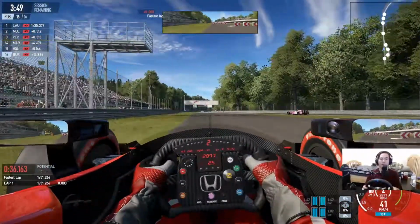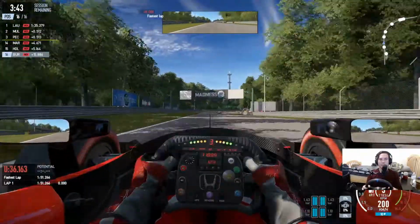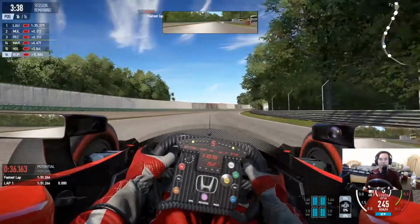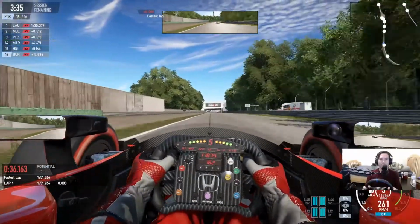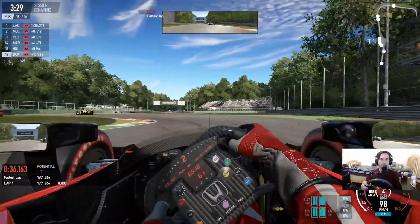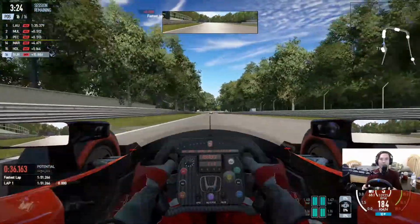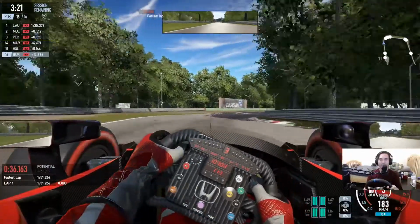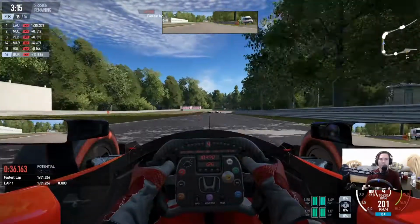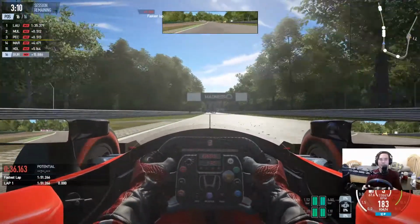Oh, took out one of those barriers. Alright, so luckily this is still only the outlap. I'm still trying to find the optimal braking points around the circuit. Curbs are not good for this car. Somebody just went into the wall back there. So we might end up editing out a bunch of stuff, such as this outlap.